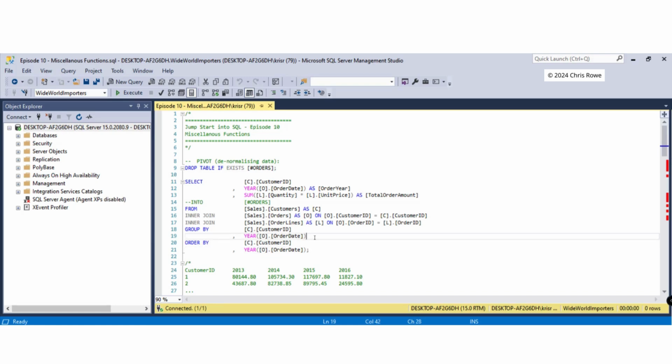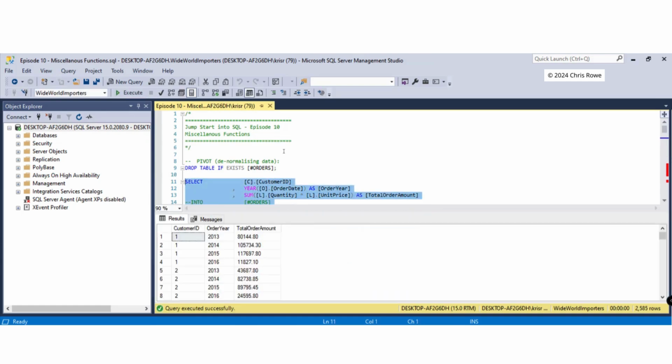So if we have a look at this table, for example, all I'm doing is simply getting your customer ID, the year of the order date, and then putting a quantity and a unit price against the total order amount, and we get the data as you can see there. So obviously for customer 1, 2013, and we get one amount there, and we can go on 2014, 15 and 16, and we know from working with the Wide World Importers database, it only has data for those 4 years there.